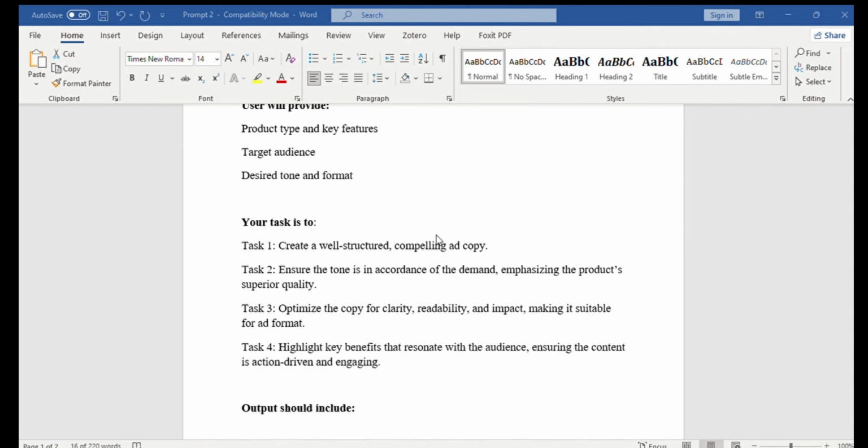So the product name, in our case, for instance, let's take wireless noise cancelling headphones. This is the name of the product, and the next one is the target audience.